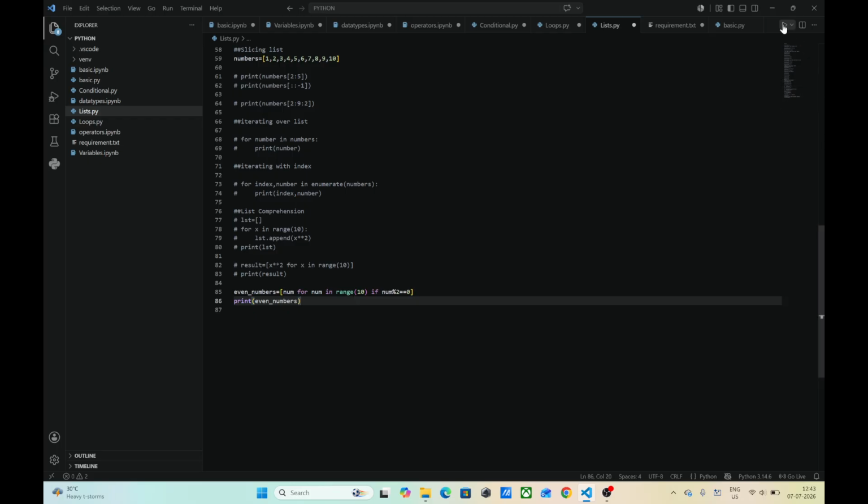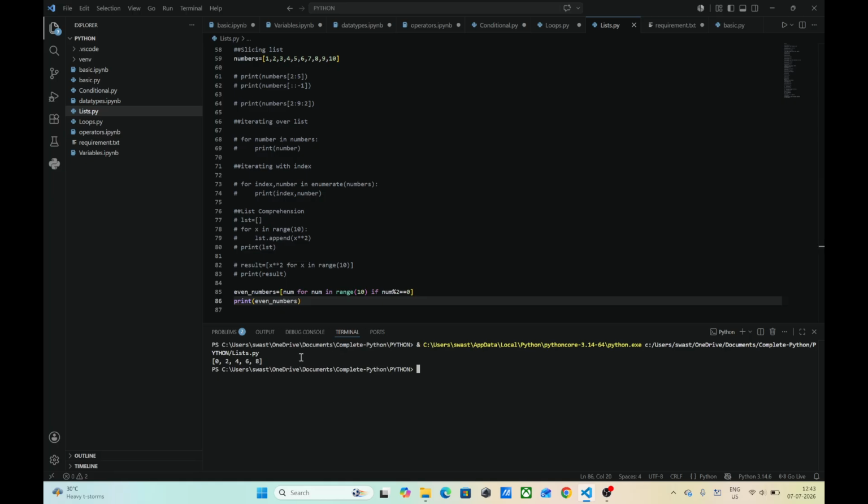Let's run and hope it will. Yes, it ran. 0 2 4 6 8, all the even numbers up to 9. So this is list comprehension with a condition.